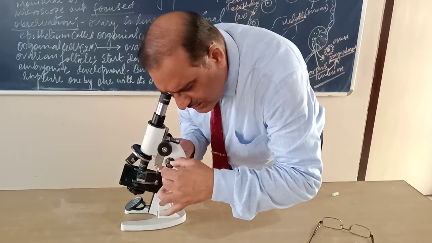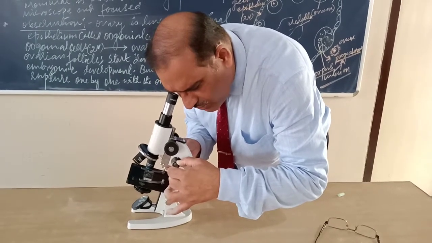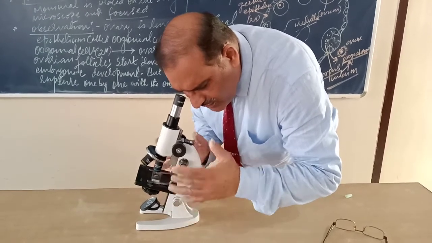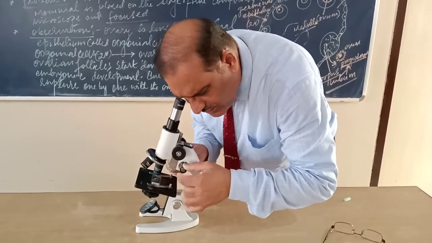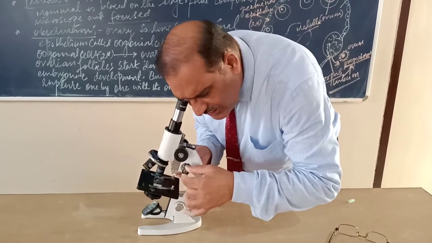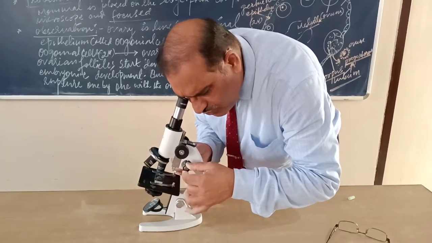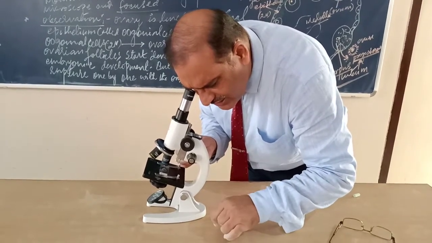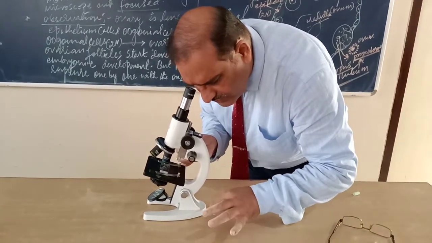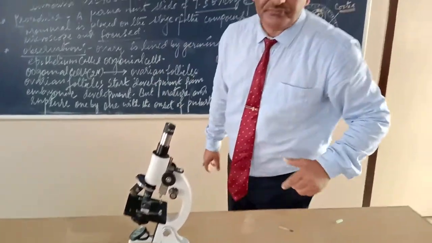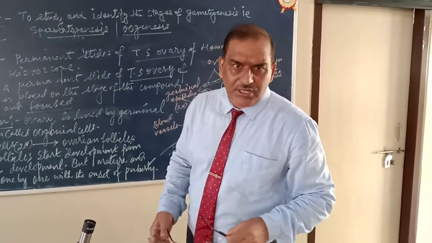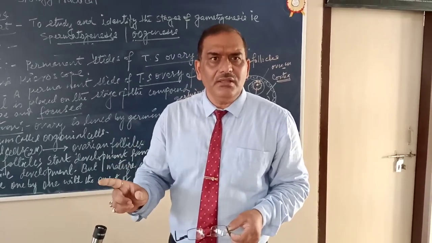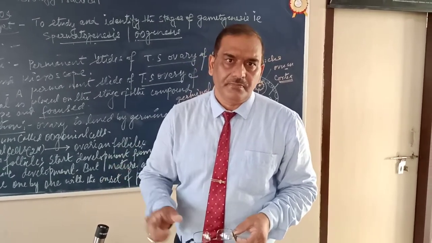In the practical, this question is asked in spotting. In spotting, the slide will be already set. What you have to do is come to the spot number, see the slide, identify the slide, and then draw the diagram, label it, and identify whether the given slide is TS testis or TS ovary. So this is the procedure. This is the question of spotting. This experiment will be in the spotting item. Okay.